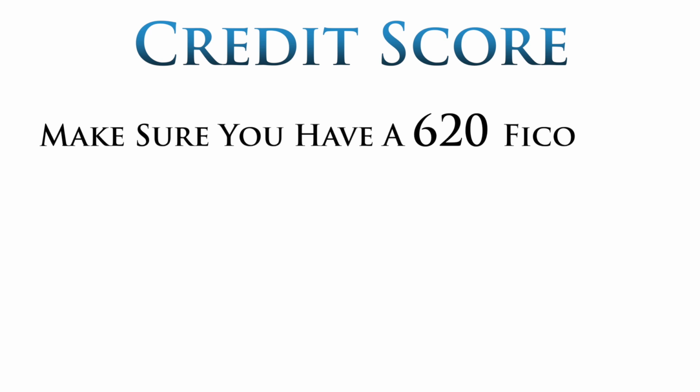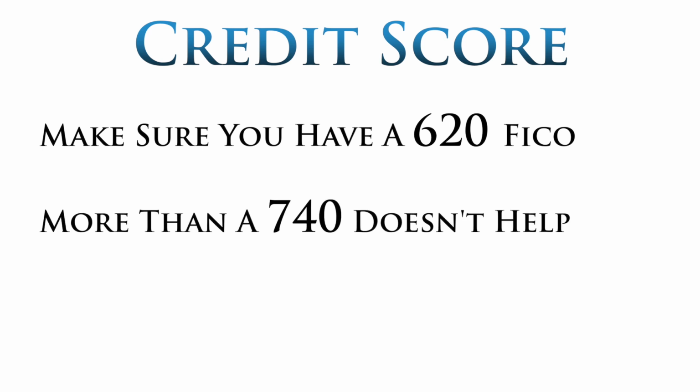But the important thing to realize is that if you get a credit score above 740, it typically doesn't help you. Sometimes up to 760 helps you, but anything greater than 740 really doesn't help you get better interest rates and terms. But if you're above 620 and you get up closer to that 740, you are going to get the best interest rates and terms. And I think some people like to brag, or maybe for vanity reasons, they want to try to get that maximum credit score of 850, but that really doesn't help you any more than a 740 does here. In fact, a credit score of 850 probably shows that you're not using enough of your credit.